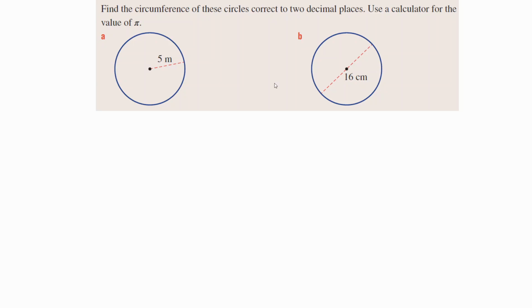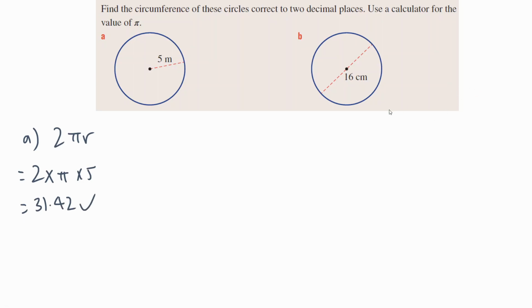Alright, so this first one, on the left, question A, we're using 2 pi r again. Remember, that is the radius. It's only going through half the circle. So we're going to substitute that in there. That gives me 2 times pi times 5. And now we're going to put that into our calculator again. And if you've calculated it, that will give you a value of 31.42. Give yourself a tick if you got that one correct.